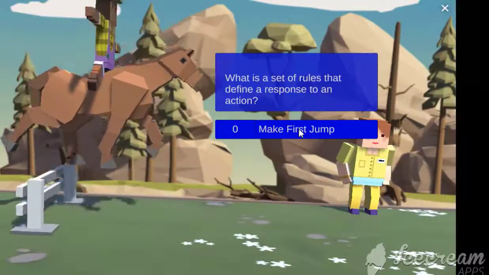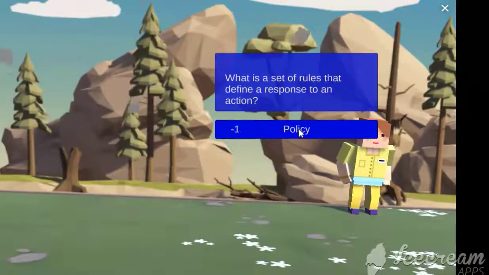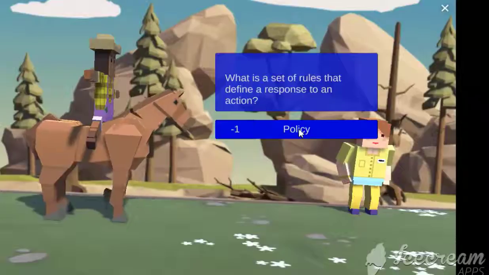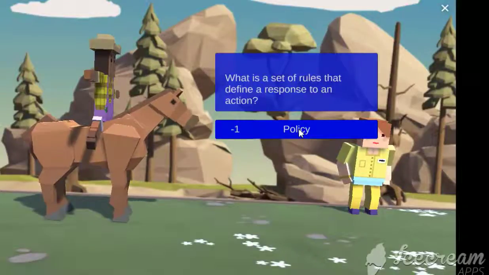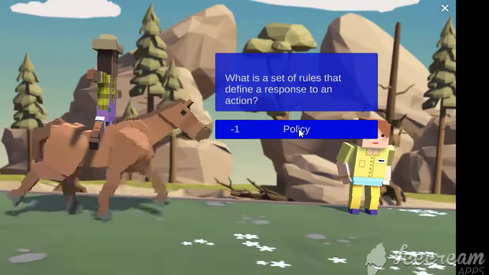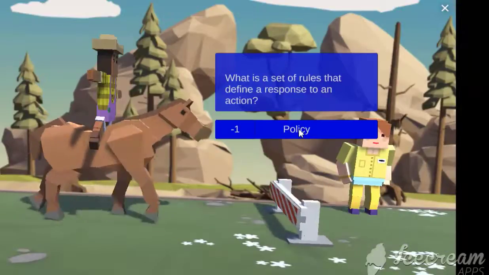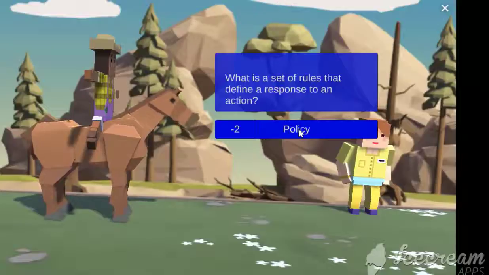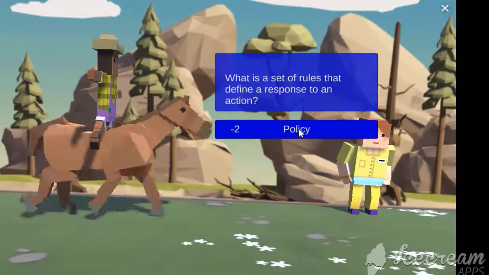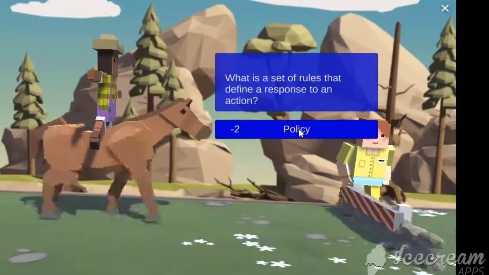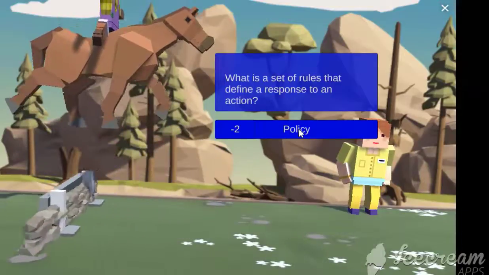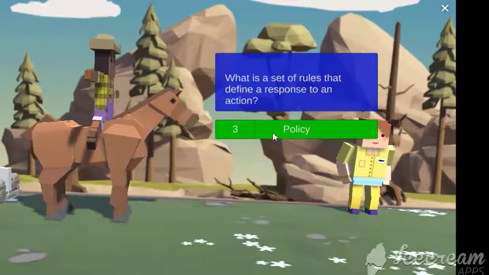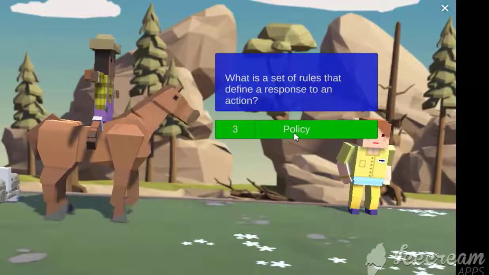So the first thing they have to do is actually get over a jump. Oh, that was really bad. And then they move on with the forward. So they're actually now answering the question. So this would be true or yes. And so we still didn't get over it. It's not going to tell us the answer yet. So we're going to get another chance to jump, and here we go. So now our choice was yes, and then it showed that yes, this is policy.